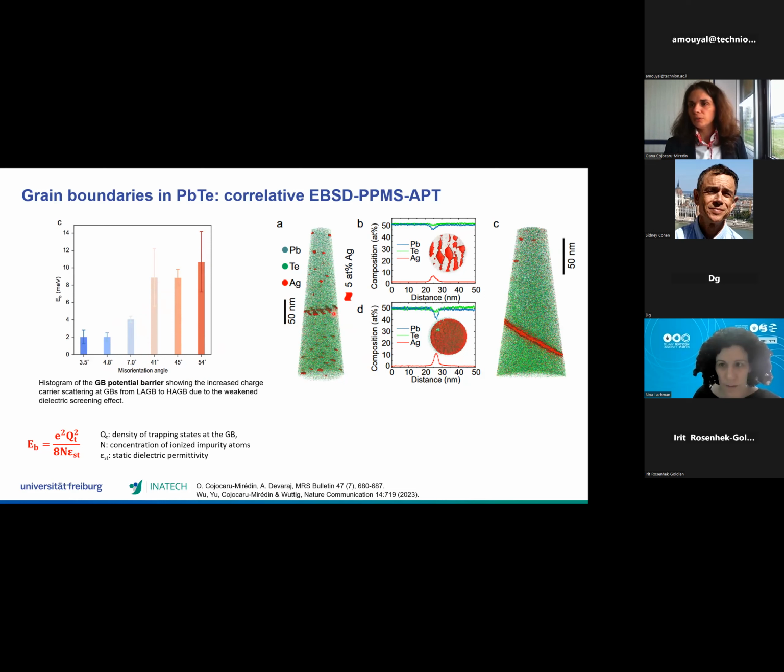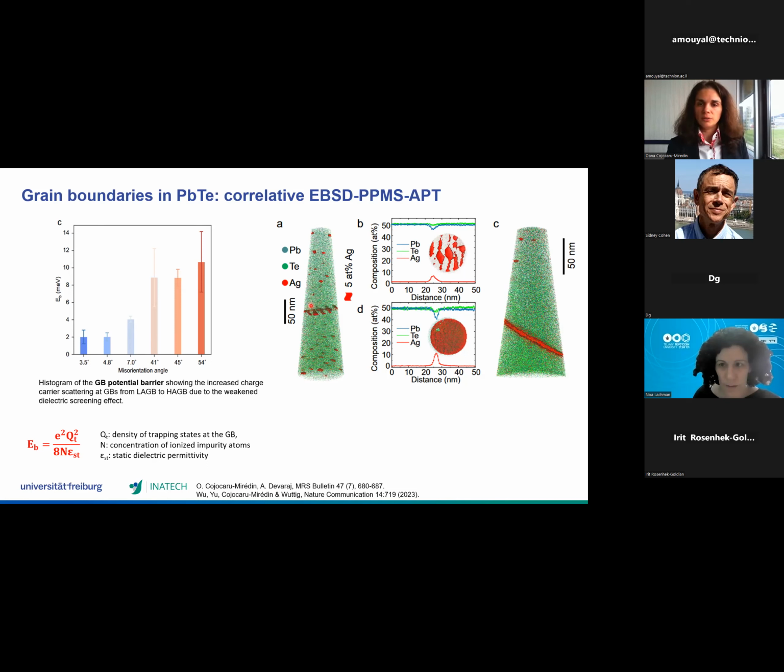Well, in the low angle grain boundary, you know that we have the dislocations, and I showed you already that having silver inside the lateral right leads to silver accumulation at the position of the dislocations. And we know that when we have very low misorientation angles, the dislocation cores are very far apart from each other. That means we have very small or no overlap between the dislocation cores, and therefore the charge carrier can transport easily through the low angle grain boundary without being disturbed.